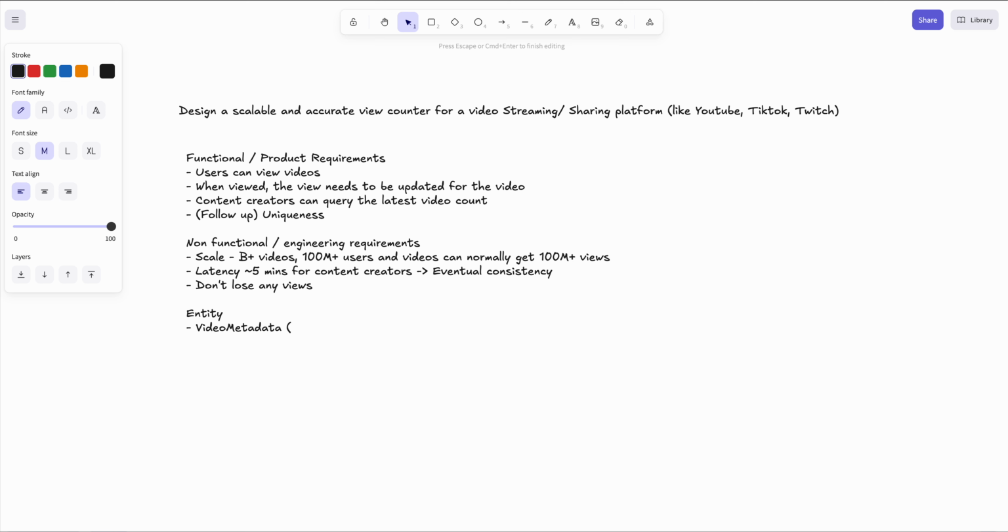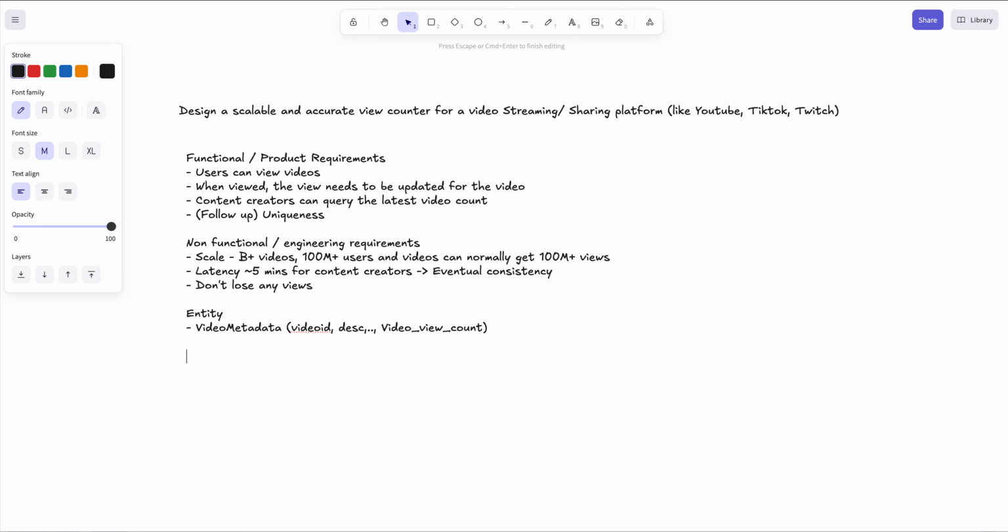And this will have things like video ID, description of the video, creator, everything. You need only one thing, and that would be video view count. This is the only thing you need, and your job is to build a system that just keeps this field updated. That's it. You don't really have to build anything else.